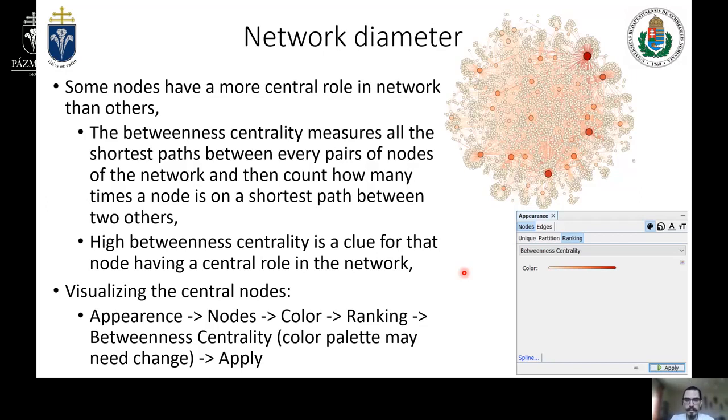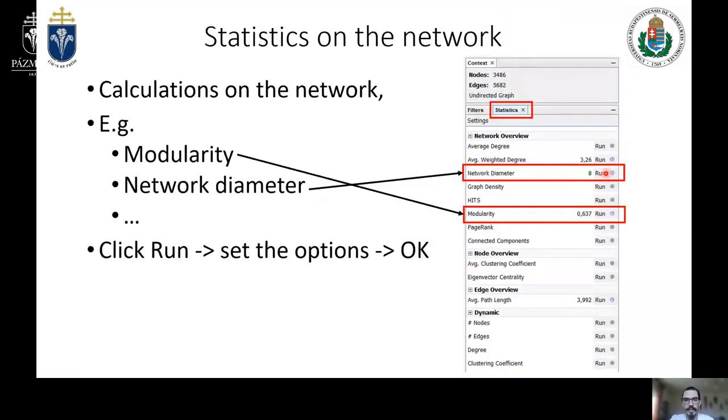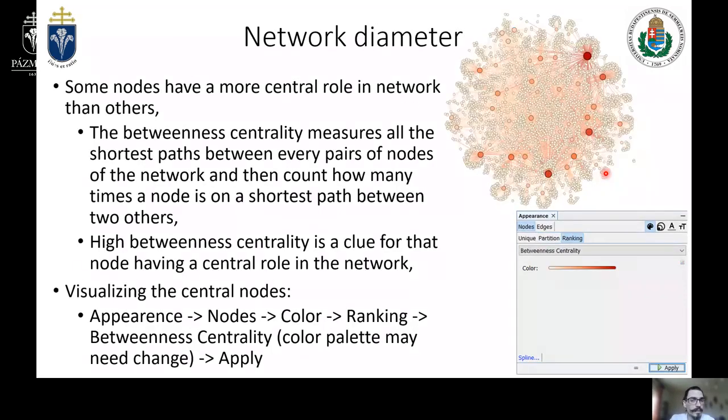You can calculate it with this network diameter statistics, and this betweenness centrality attribute will be connected to the nodes.